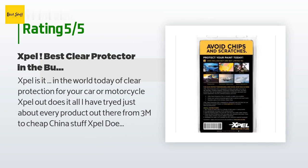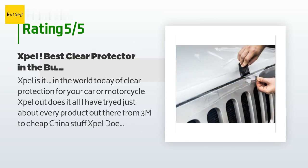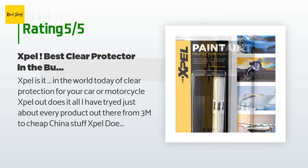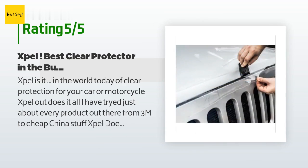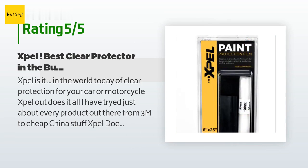I just picked up a brand new black Lincoln Continental. The same day I picked up my Lincoln, I went to my Xpel installer to have the clear front hood, 18 inches front bumper, outside side mirrors, door guards, and rear bumper done. I drive approximately 30,000 miles a year or more, and after three years between highways, rocks kicking up, snow, salt, and rain, it's the only way to keep your car looking new every day. After driving it for three years of limo service adding approximately 90,000 to 100,000 miles, I take it to my Xpel dealer, have all clear protection removed, then have the car detailed — it always looks new again.